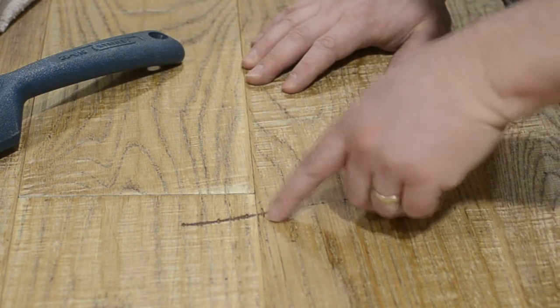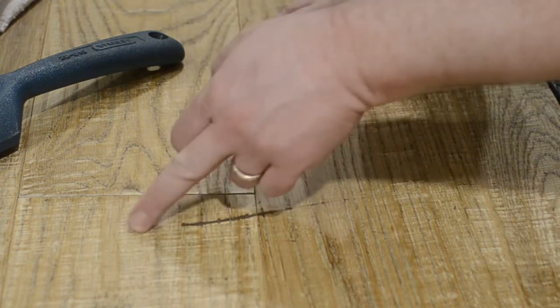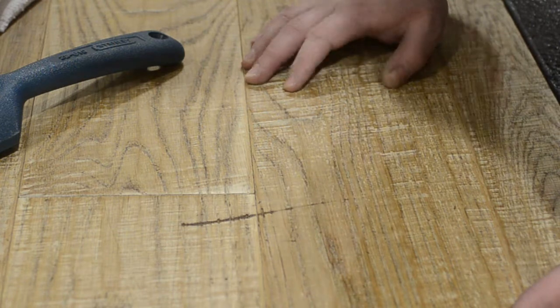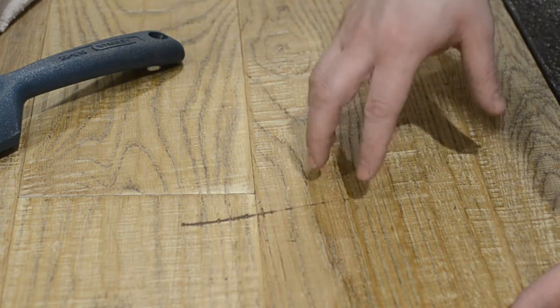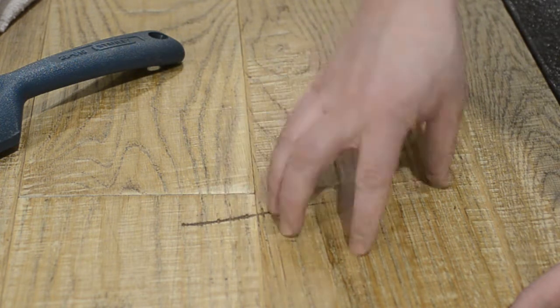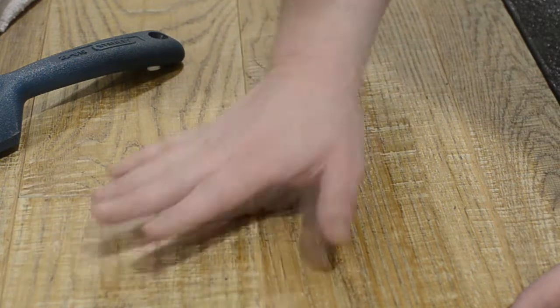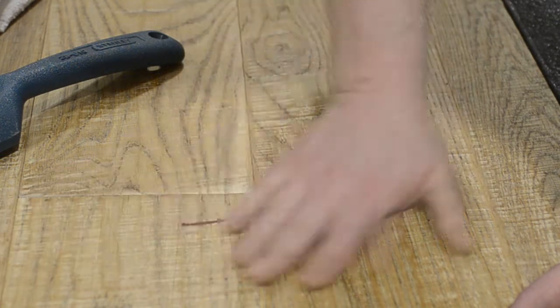I chose this one because I don't know if you can see it, but there's really tiny serration tooling marks on this board, and on this one there's hardly any. So when you're repairing these, you have to be really cognizant of looking at the tooling marks because you're going to have to replicate that in your final process. So it's really dependent on what boards you have and what tooling marks are there will kind of dictate your process and how you want to replicate that.